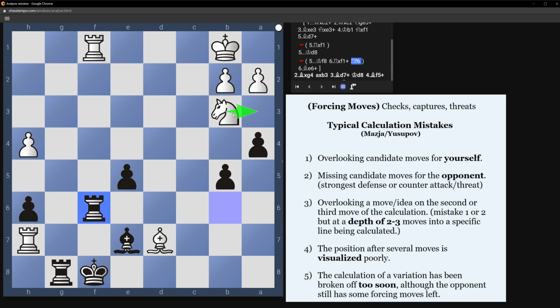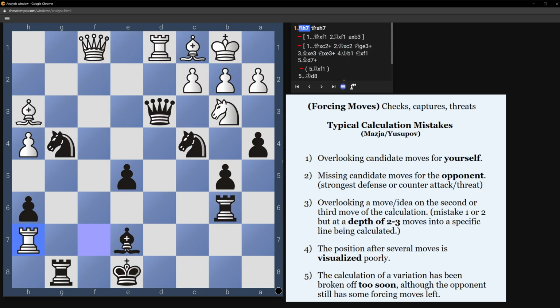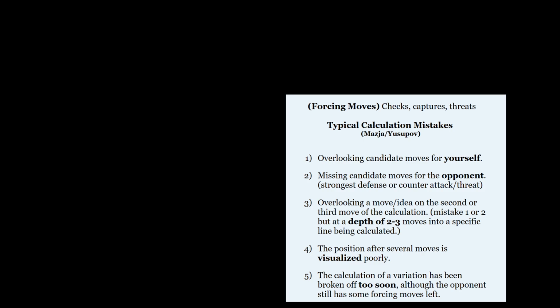Oh, this knight has been hanging for a while. I don't know if I played the best moves. I was playing mostly the computer's top suggestions here. Okay, I think that was everything. Queen takes c2 was just the third most common mistake. Surprisingly, I'm not exactly sure.